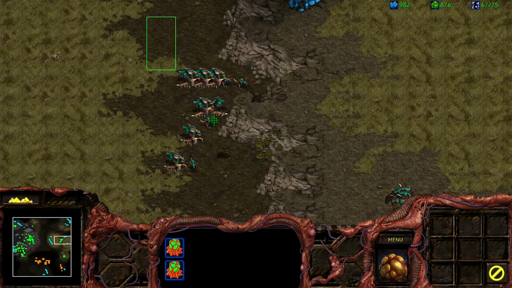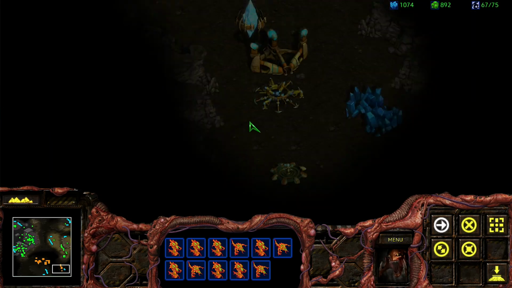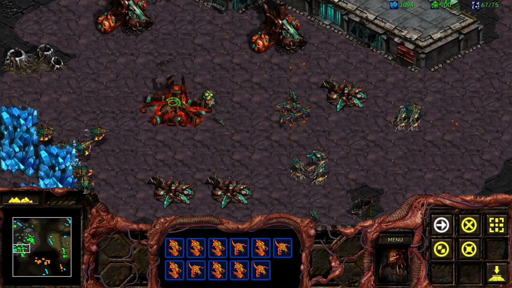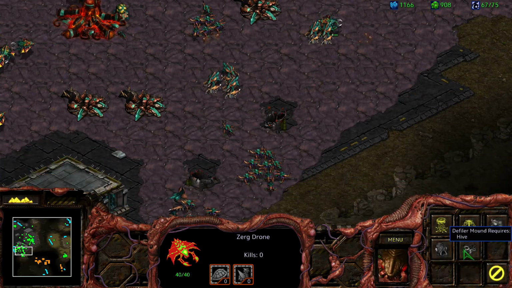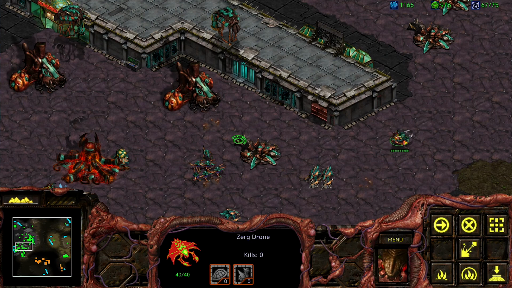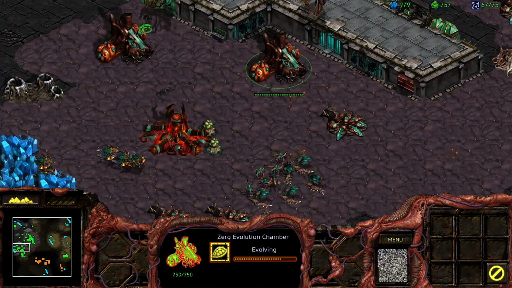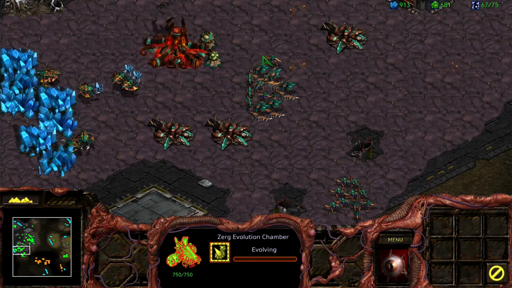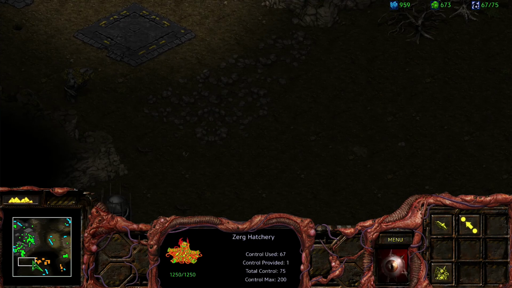The main thing I want to do is make sure that I can at least take out this outpost over here. Because if I don't, then that's an issue. And then build a spire so I can get some mutalisks. Yeah, I think everything is more or less not going ideal, to be honest, but okay.